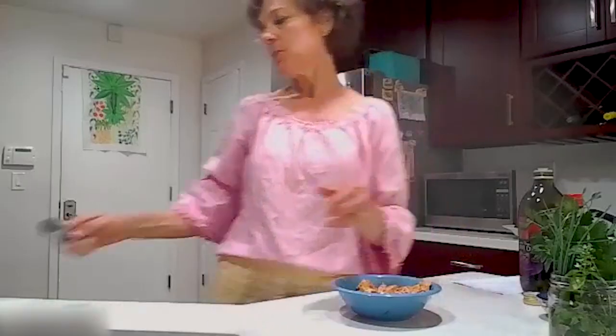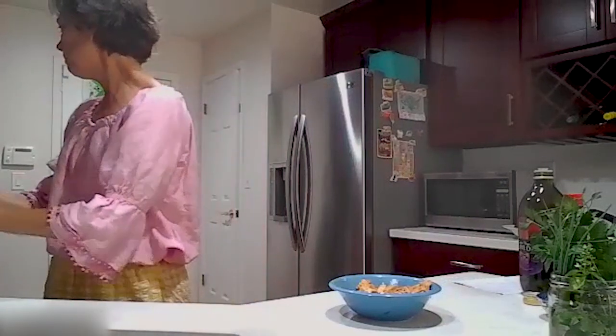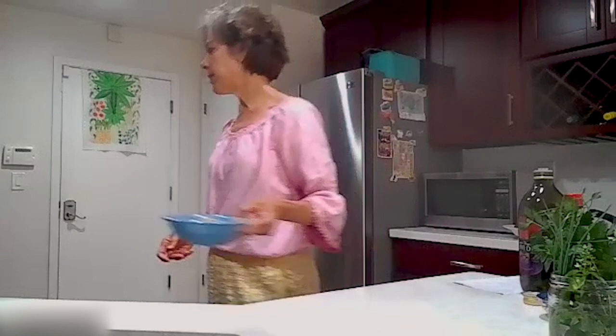Okay, so let me just wash my hands real quick. So then what you do with this is you spread it out on a pan. I do a pan, I'll show you in a minute, with some parchment paper. Spread it out so they're not touching each other. The oven will be preheated to 400 degrees, and you start checking after about 15 minutes. You can toss at 10 minutes and see how it's doing, but start checking at 15. It should be ready by 20 at the latest. And then you can gauge how much crispiness you want in your tofu. So again, this will go into an oven.